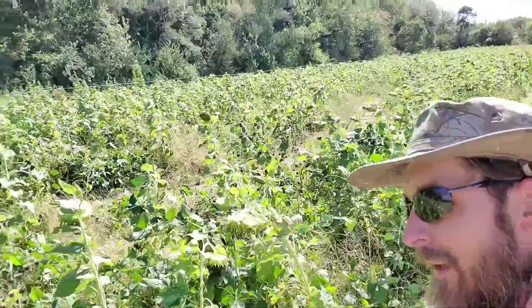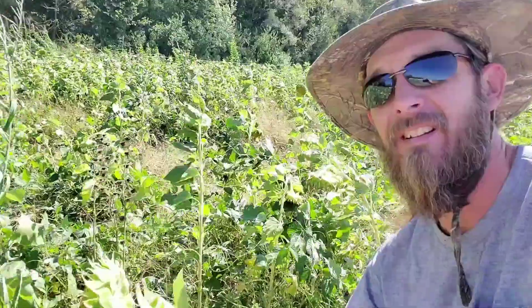The number one question I get is, what do we do to the sunflowers after they're done? You can see now they're all done with. The answer is, it's a cover crop. I've created a lot of biomass, so I want to try to grind it up and get it back down into the soil. It'll be a great cover for winter.